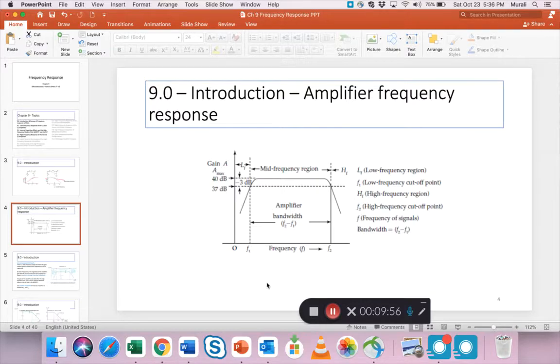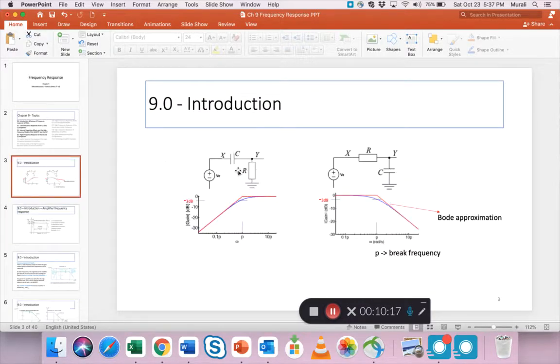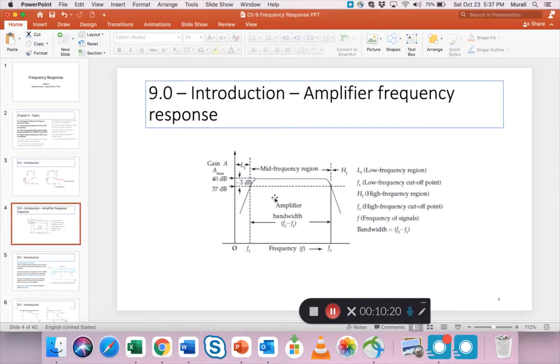Then we had some exposure to this concept of frequency response, right? Now here you will notice that we are not at 0 dB anymore. We are at a high value of dB, which is 40 dB. So this is not a simple voltage divider like this, but this frequency response is for a circuit where amplification is happening, right? So if you think it's a voltage amplifier, then the voltage amplification is not just 1 or less, it is some definite numbers, right? 10, 20, and so on.